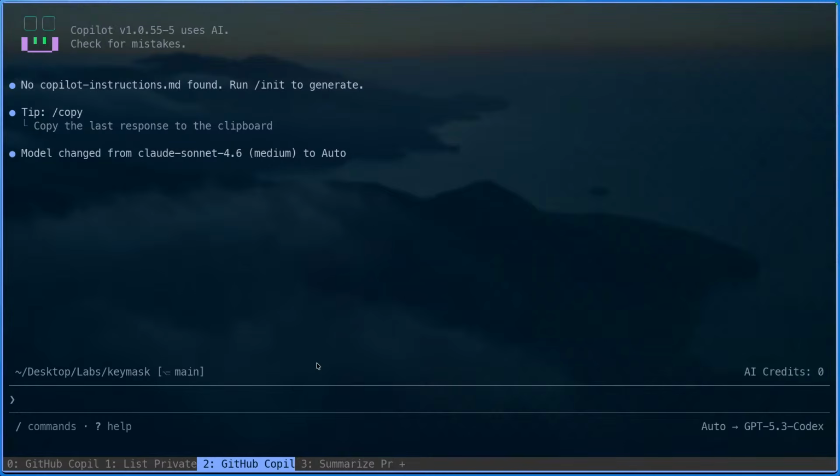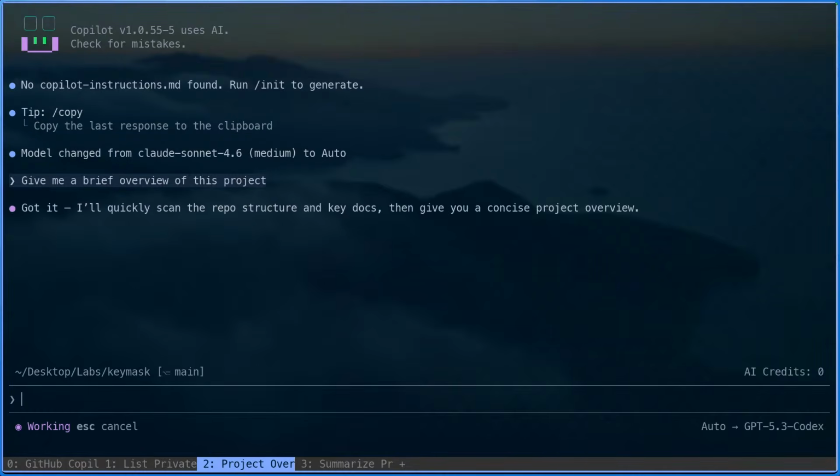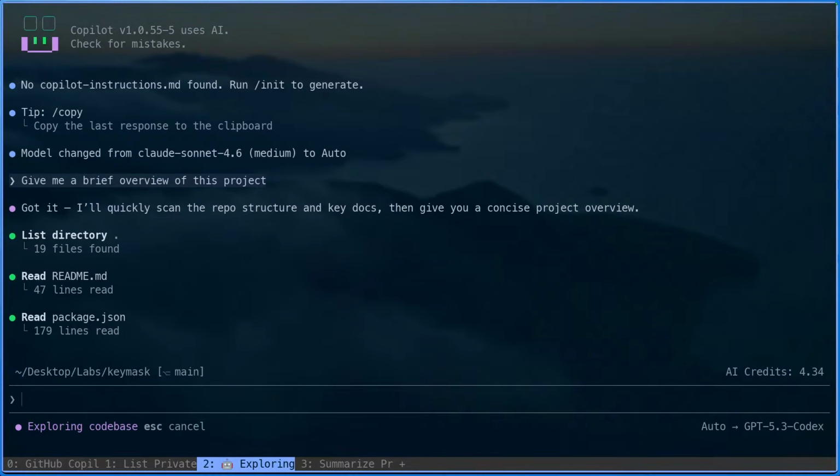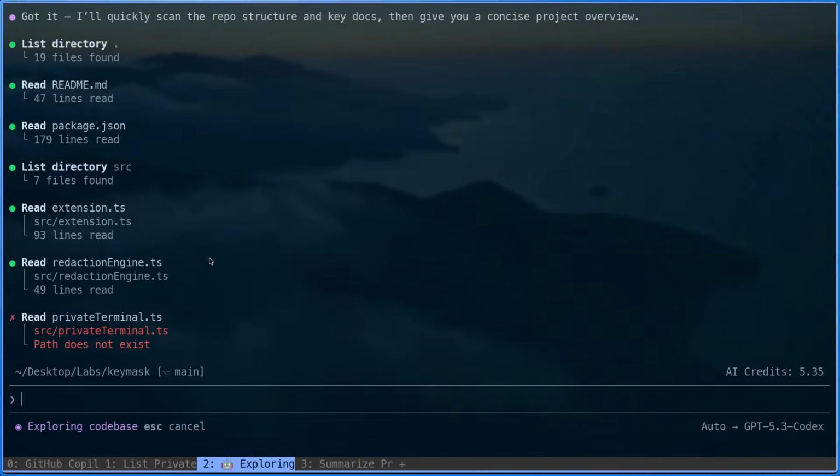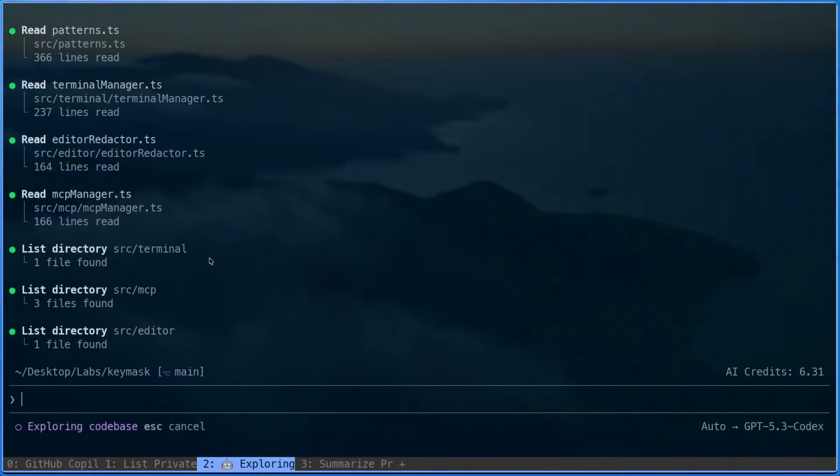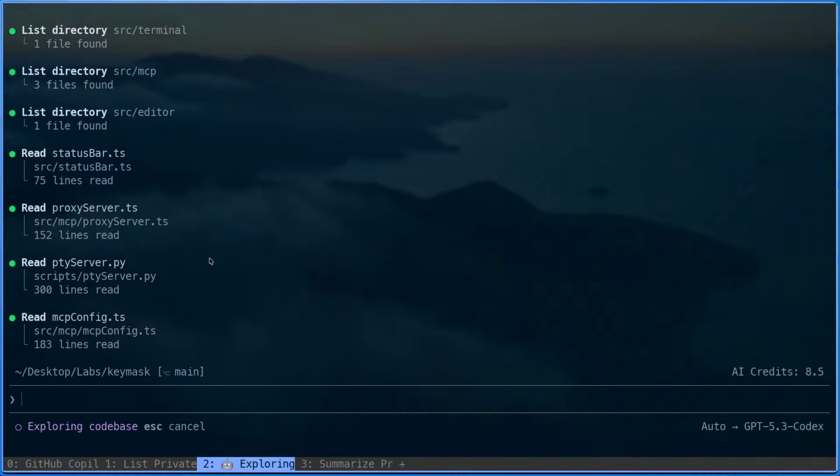So I can use Copilot here in an interactive mode. I can go in with a prompt like, give me a brief overview of this project. I can send that in, and in this interactive mode, I can see the thinking steps of the model. I can see its internal thoughts. I can see the tools that it makes, the calls that it makes. I can as well see if the agent is taking a direction that is not what I want it to be doing. I can easily steer it back on track. So this is the experience as you're working with the agent through this interactive mode.